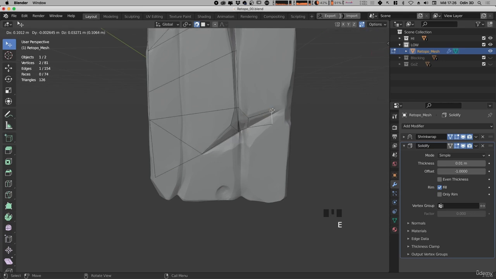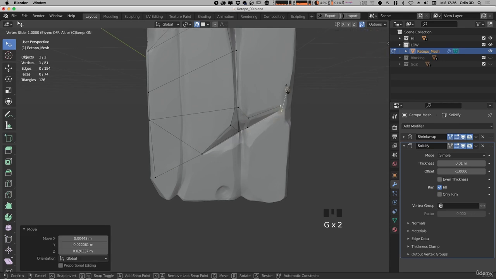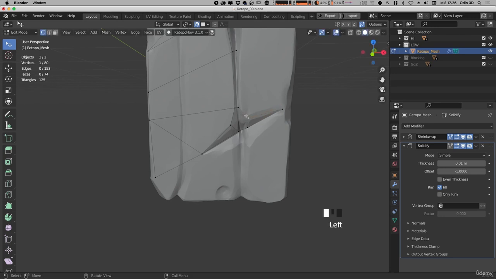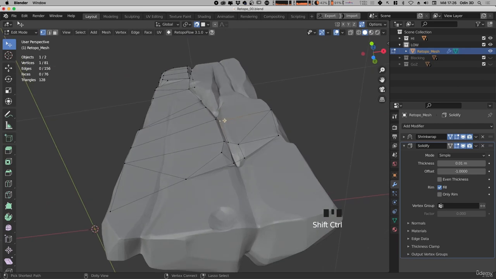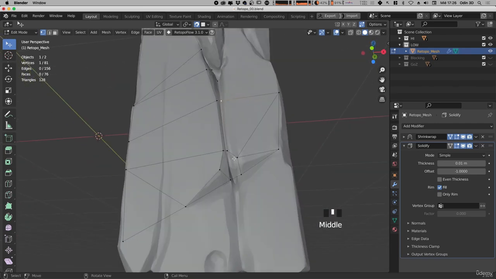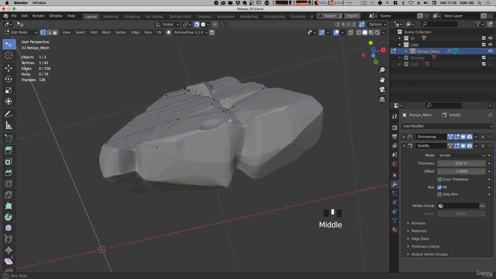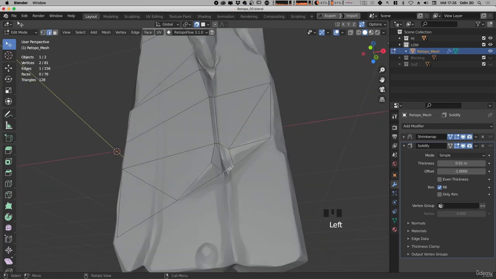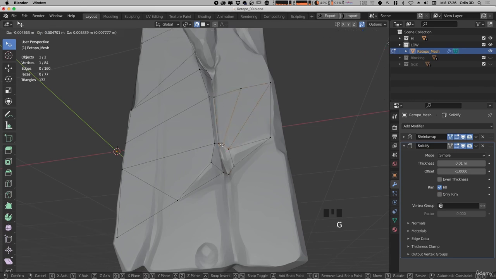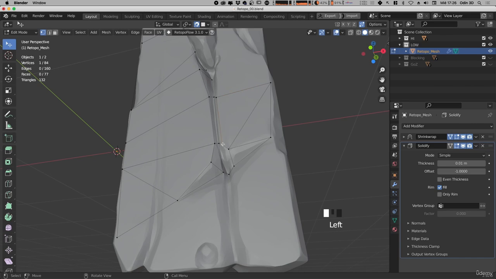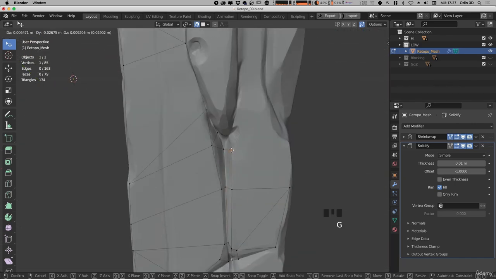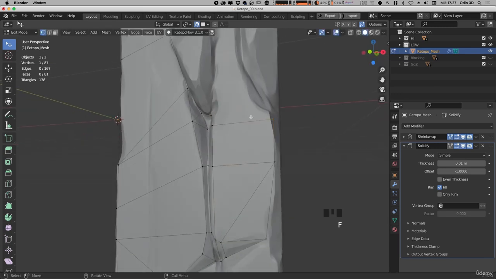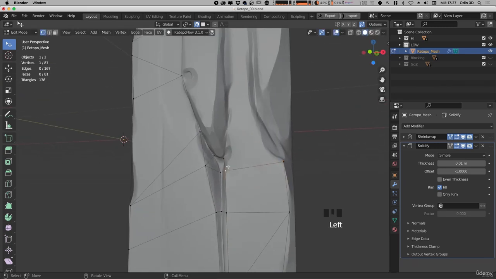Extrude. Extrude. I think we can connect it. Here we do need a cut there. Let's see from one over here, I think. There and there. And here in this one. Filling.